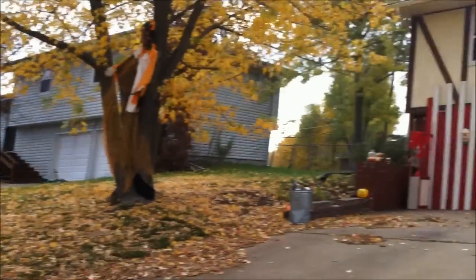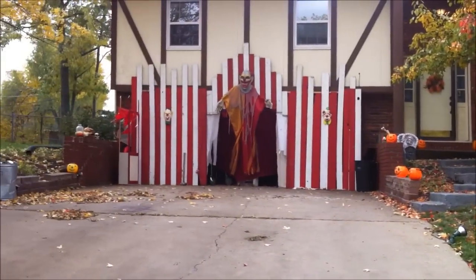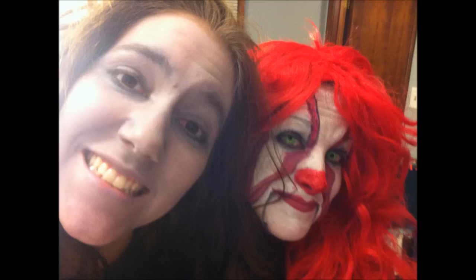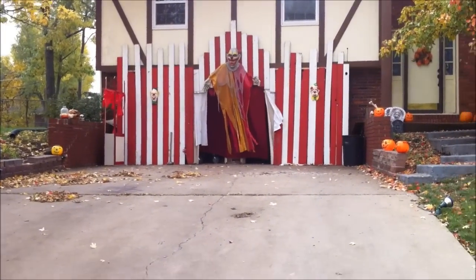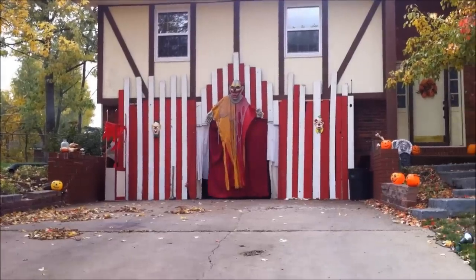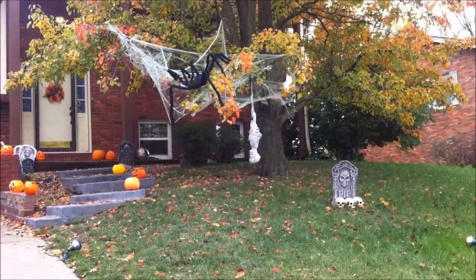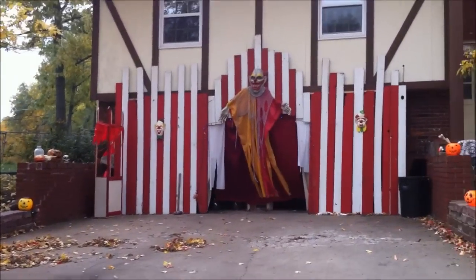We live in a residential area here. These streets were packed last night. That is supposed to be a circus — my twist on a circus facade. I bought that hanging clown this year; it was one of my additions. It's a little scullied over there. I kind of dressed him up like a clown also. I put this up at the beginning of October. The facade was the last thing that I put up — it's probably been up maybe two weeks.